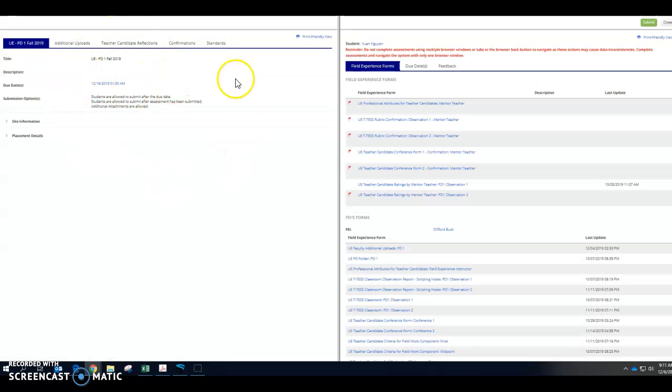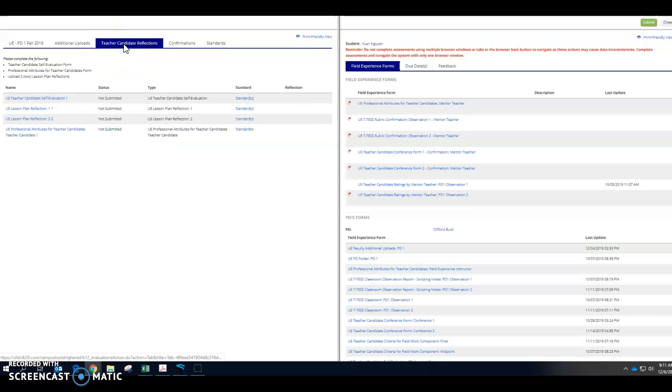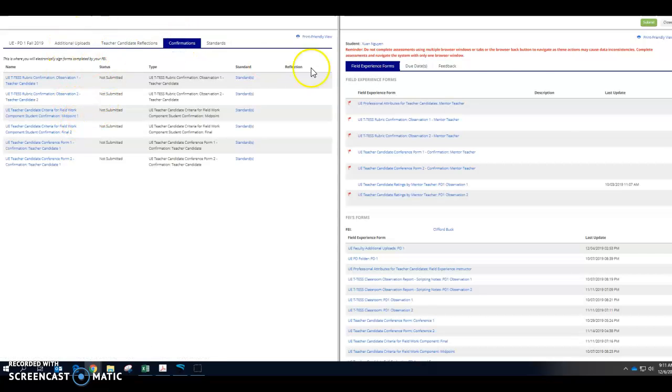On the left-hand side, this is where the student's information is going to be. Your information and forms is going to be here on the right-hand side. So when you see you have 1, 2, 3, 4, 5, 6, 7 total forms, it looks like you completed the first candidate rating back on October 3rd. Typically the first one's about midpoint, and the second one's towards the end of the year, which is perfect.